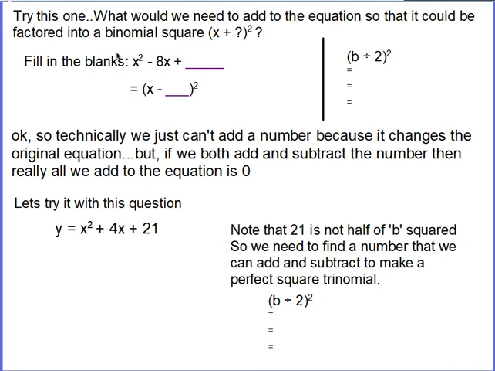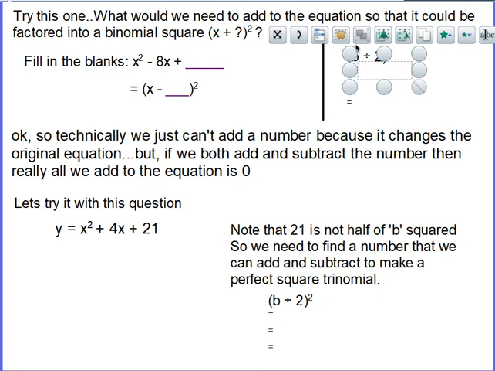So, x squared minus 8x plus something, we want it to be a perfect square trinomial so that it factors into a lovely perfect square. Well, we know that if we want to make this a perfect square trinomial, then we're going to have to take that b value, divide it by 2, and square it, and that result will be the c value that'll make this factor wonderfully. So the b value here is negative 8.